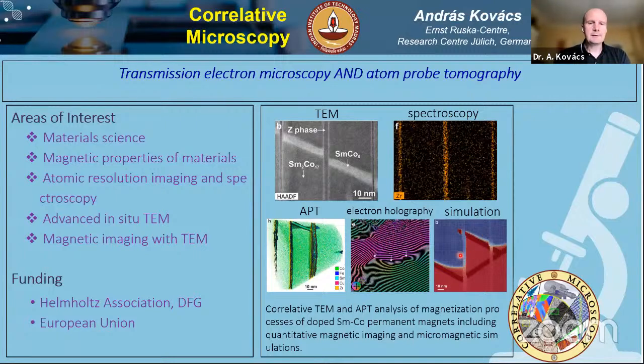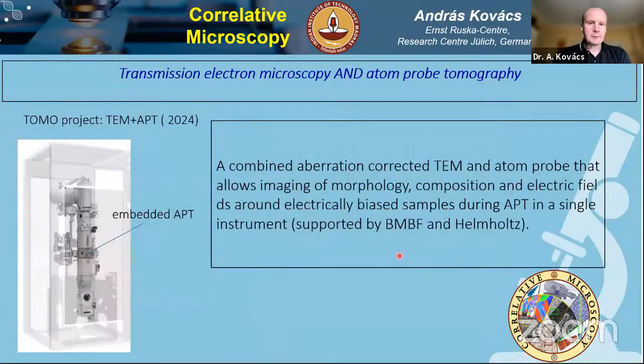We can go to the next slide, which is about one very exciting project that we are in the middle of, and it is under construction. This is our TOMO project. Usually you do transmission electron microscopy and atom probe tomography separately, maybe in 2 different rooms. What we would like to do is build these 2 systems together. This will take many years, and it will be a combined aberration corrected TEM, capable of mapping the atomic positions in the material, but applied on an atom probe needle.